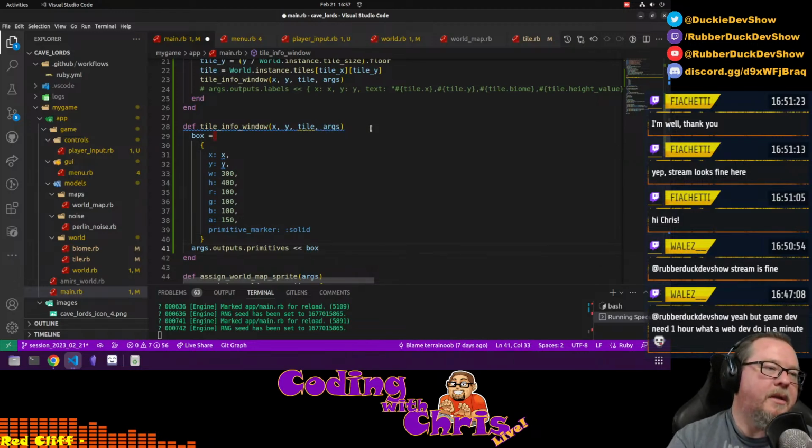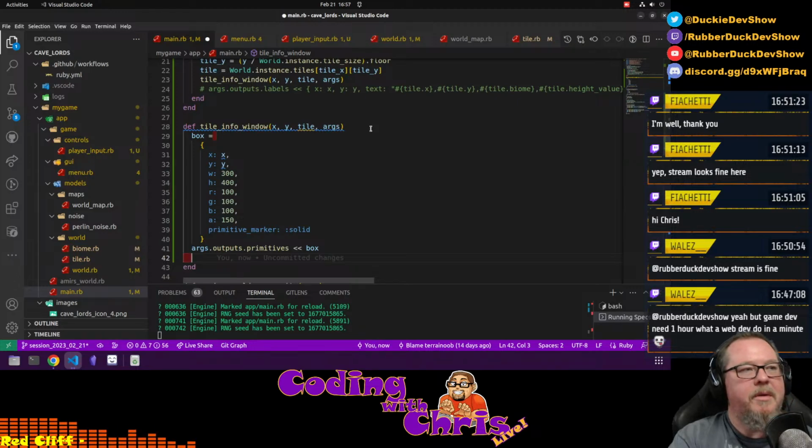Because I want to put that out and then I want to put some labels out. But they need to be relative to the box. No, they don't. They just need to be relative to the XY. I know where the XY is.